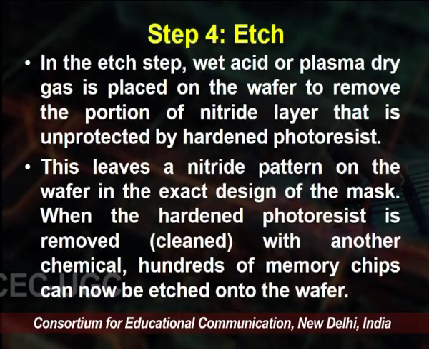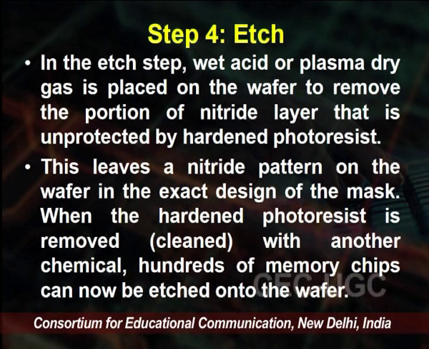In this etch step, wet acid or plasma dry gas is placed on the wafer to remove the portion of the nitride layer that is unprotected by the hardened photoresist. This leaves a nitride pattern on the wafer in the exact design of the mask. When the hardened photoresist is removed and the wafer is cleaned with another chemical, hundreds of memory chips can now be etched into the wafer.